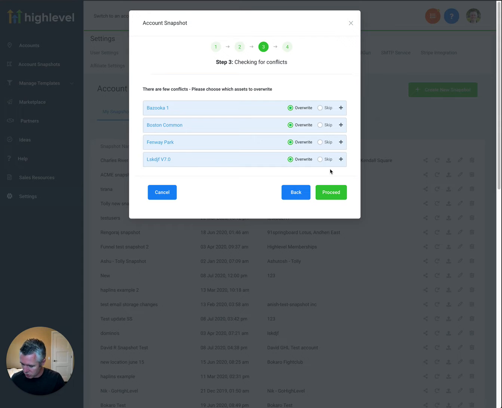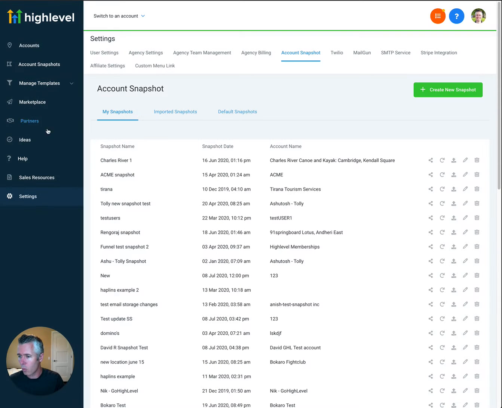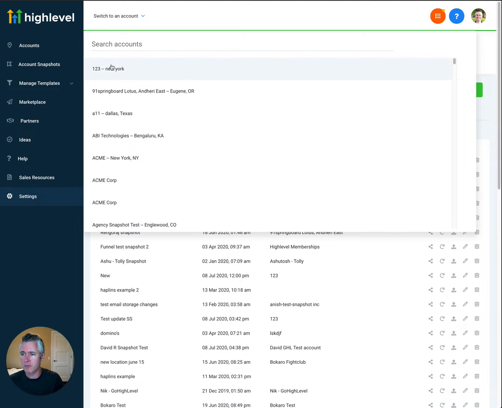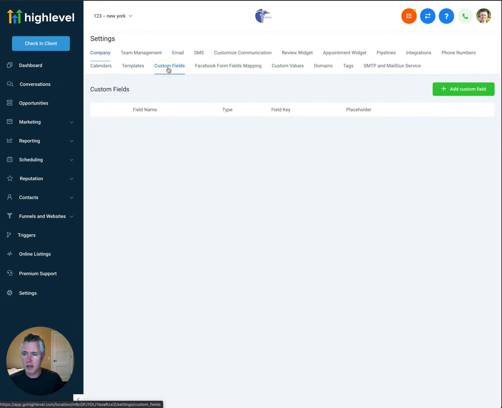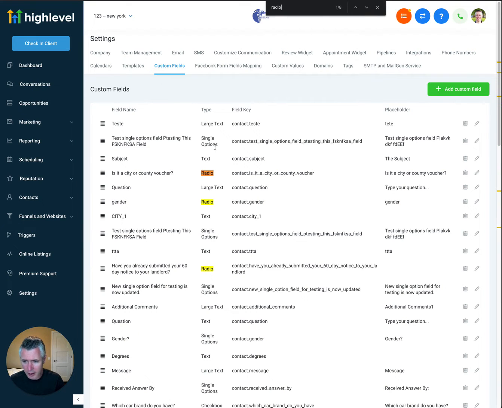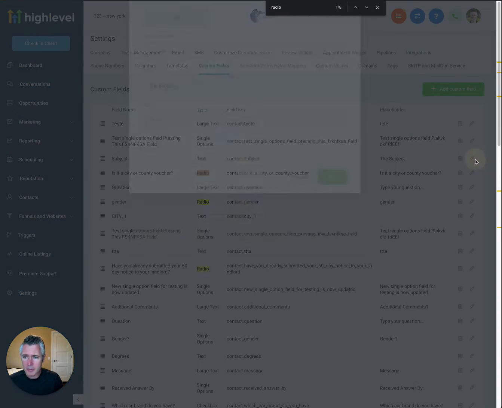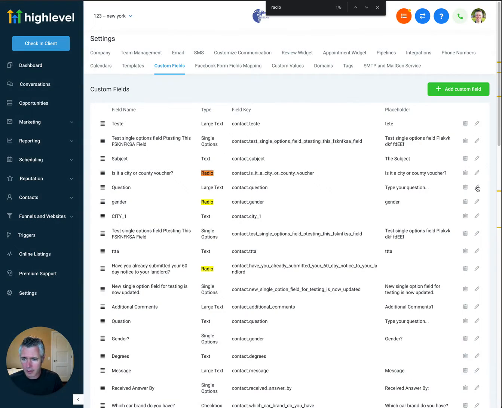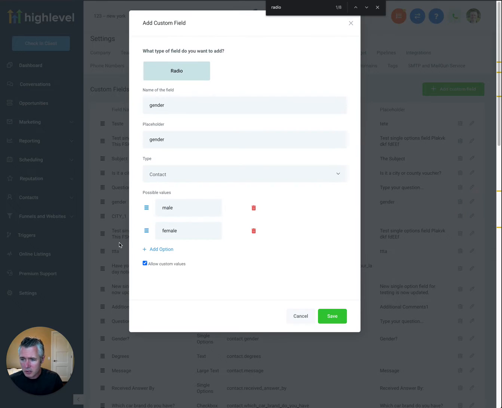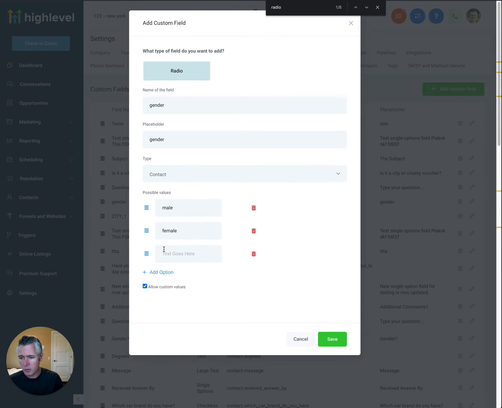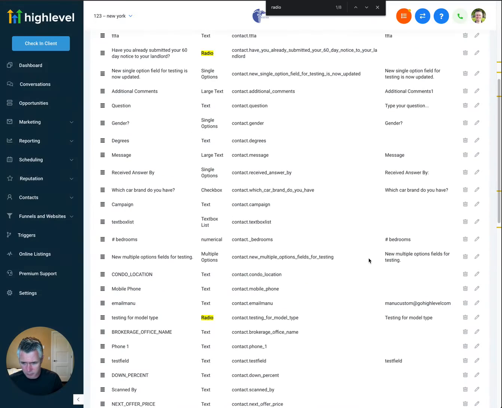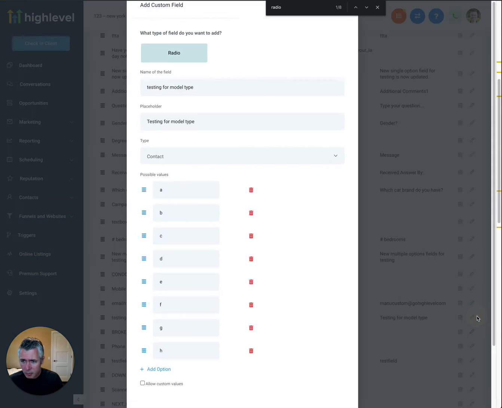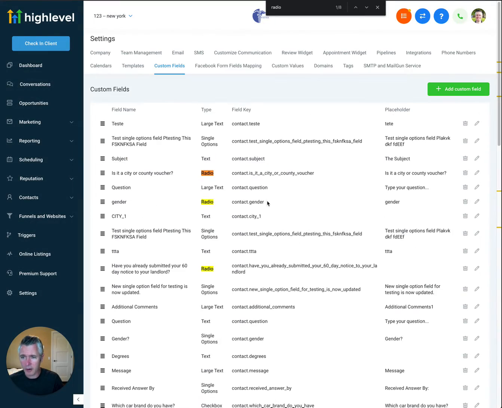Update number two. What was happening before is when you were doing a snapshot, if you had a custom field, so in settings, custom fields, if you had a radio button where you had images in the radio button, and I'm just trying to find an example, so apologize. Instead of like male, female here, when you come in and you actually add in a... let's see if we can find an existing example. Sorry, should probably have done this ahead of time. All right, well, let's just create a new one.